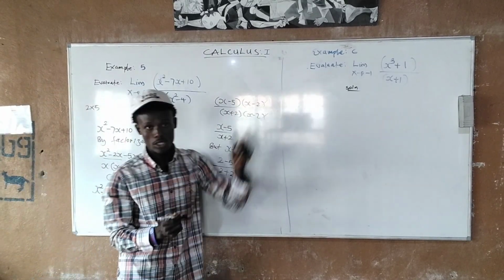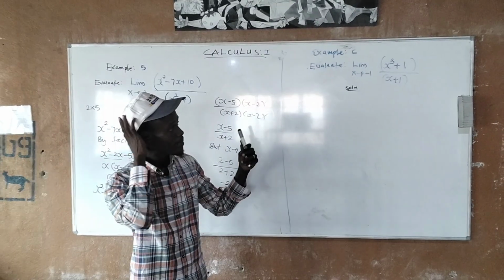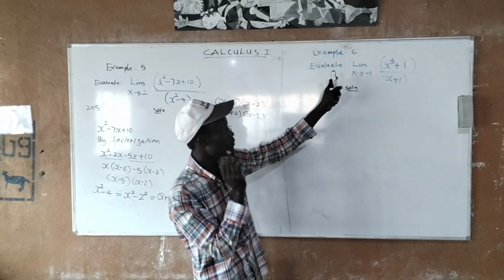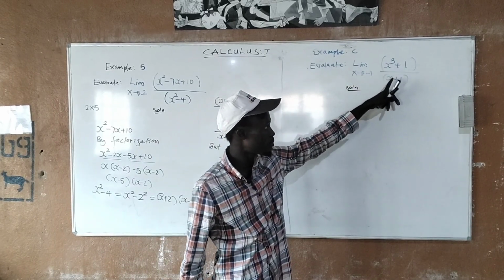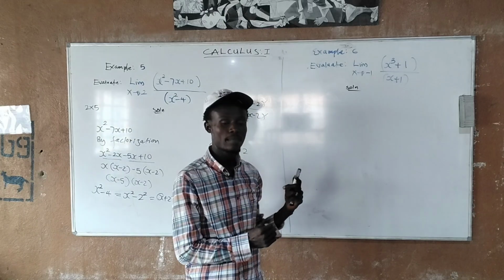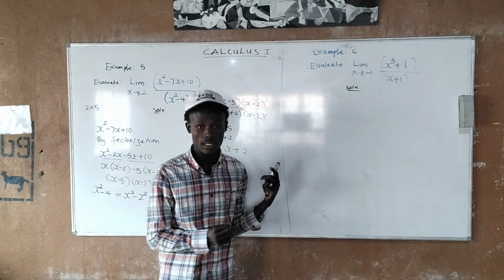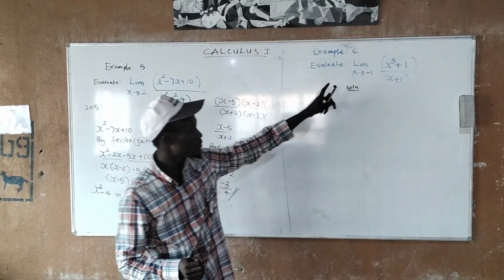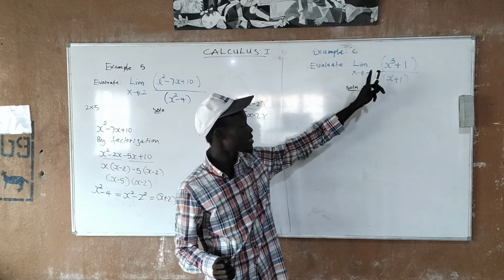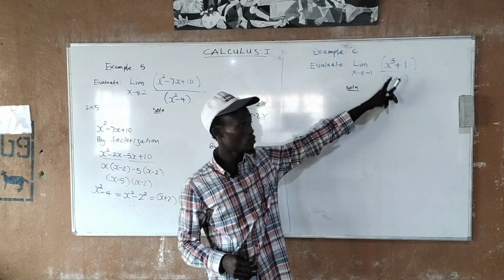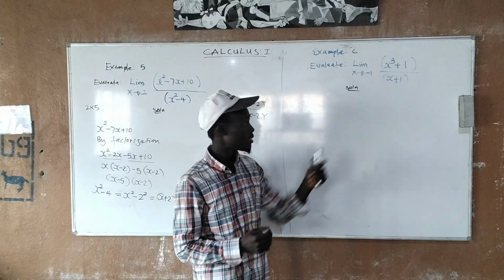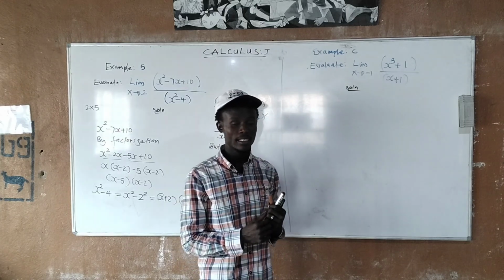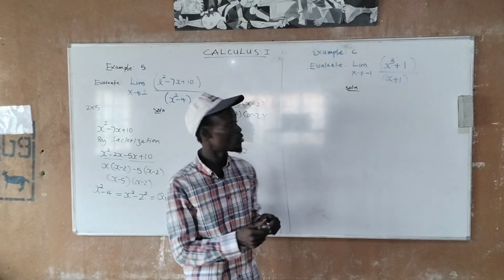Let's look at example 6 also. Here we just need to apply the same thing again. Evaluate the limit as x tends to negative 1 of x cubed plus 1 divided by x plus 3. Like I said in my previous video on the limit of a function, if you are given the value of x and you substitute it in the function, automatically you will have 0. And to get past 0, you must do something. For this, we just need to apply the long division method on the polynomial.